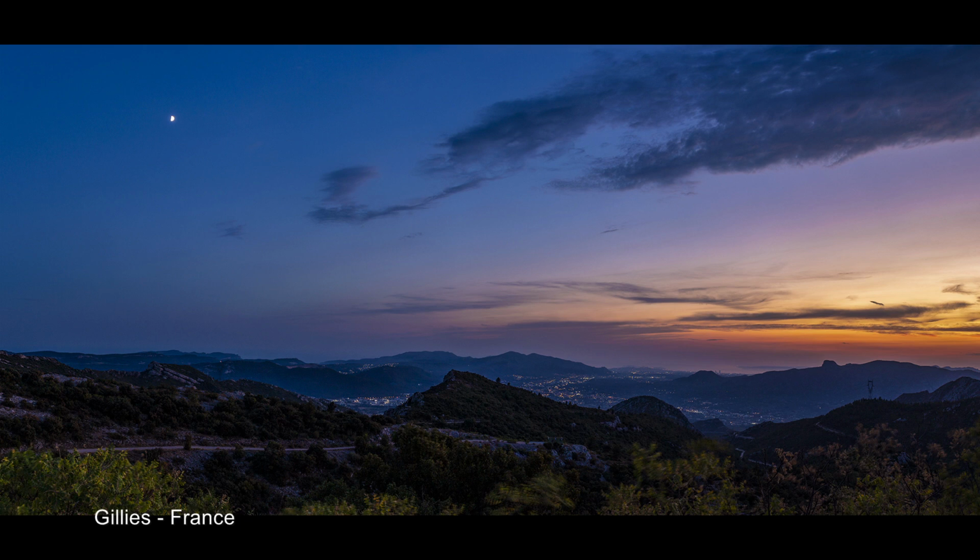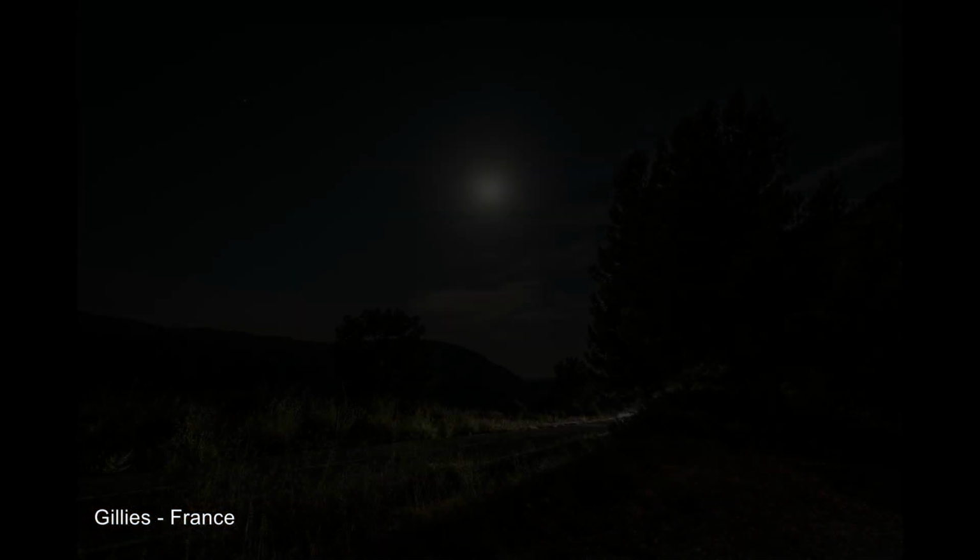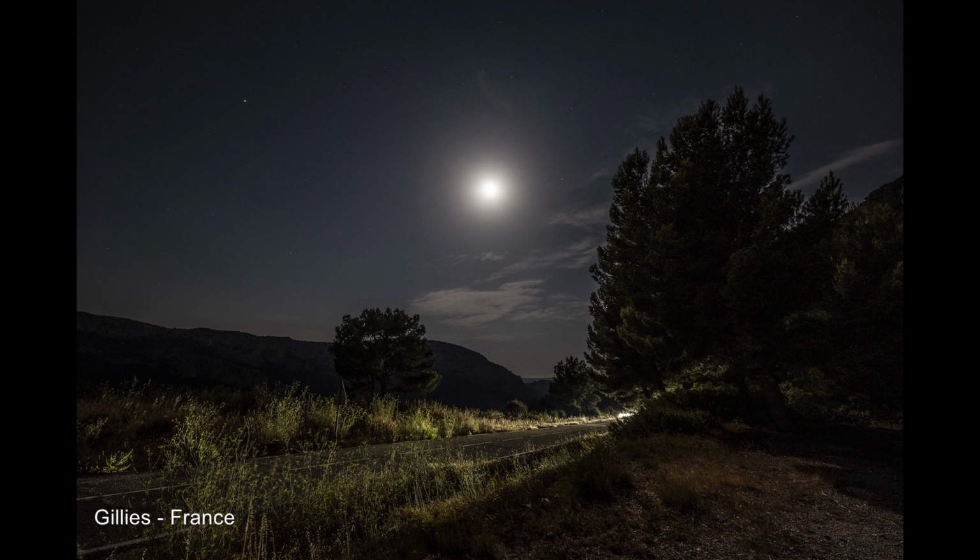Now, he doesn't say what the camera he's using is here and what the settings are. So it's a bit of a stab in the dark. So I'm just going to go through the images, but have a look at these. These are just so beautiful, absolutely gorgeous. I can see there's a bit of light around it, whether that's lit from a moonlight or perhaps just from that passing car. I think there's more than just the headlights of the car. Oh yes, there it is, there's the moon. And this looks absolutely gorgeous.